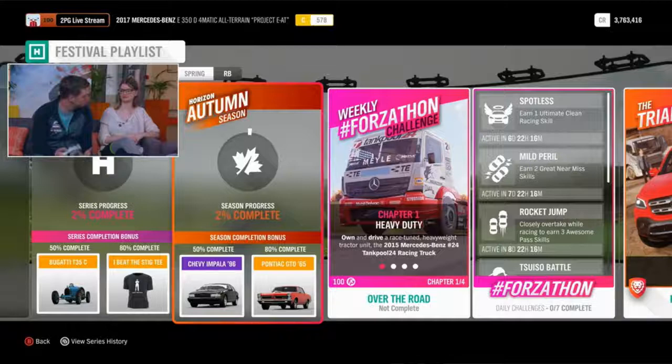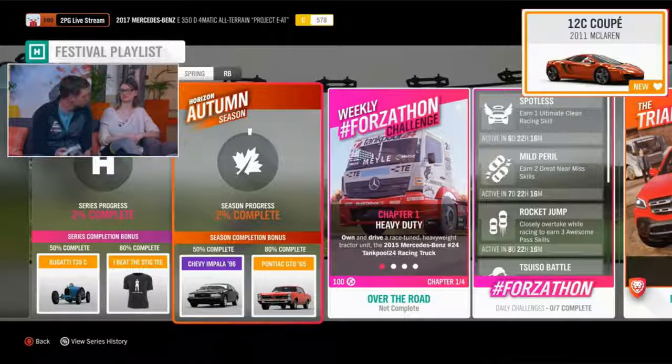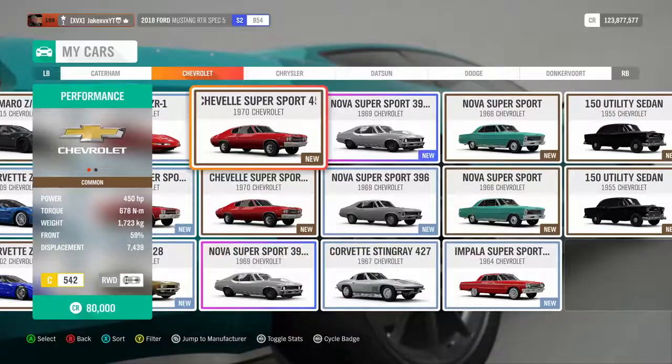And then also in autumn, through championships, you'll have the possibility to get the Mercedes-Benz X-Class, the BMW M3 GTR and the Nissan GTR 1995, which are old cars but also rare. And another new car that's available in autumn is the McLaren 12C Coupe. This is available in autumn through a championship.